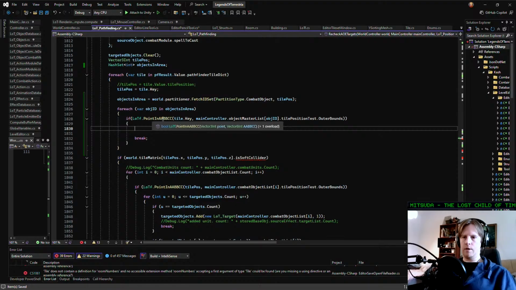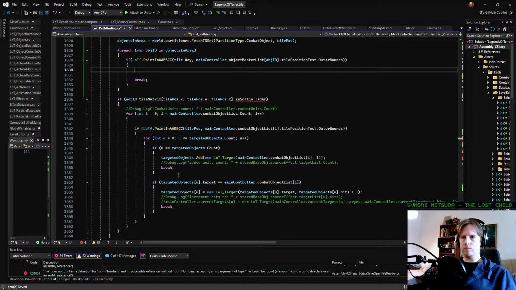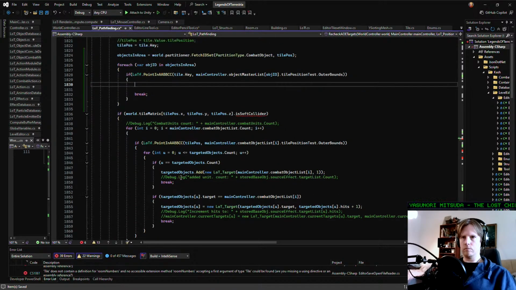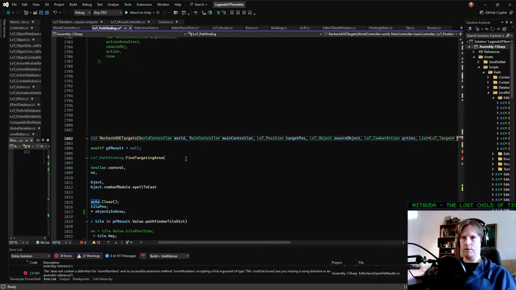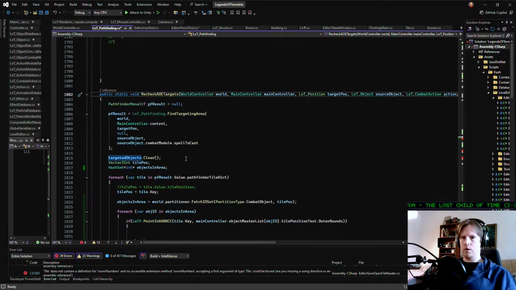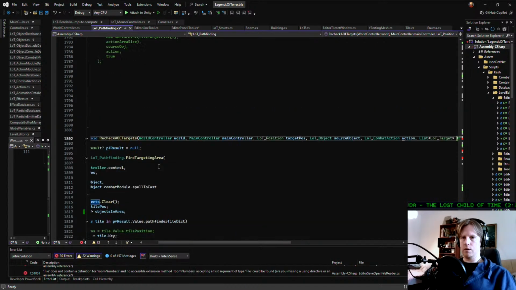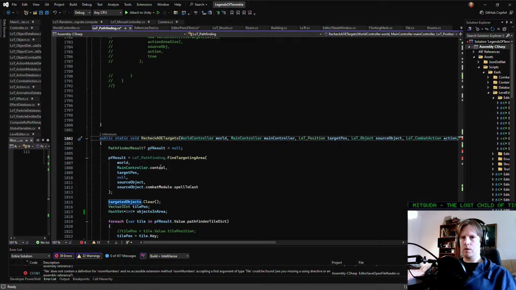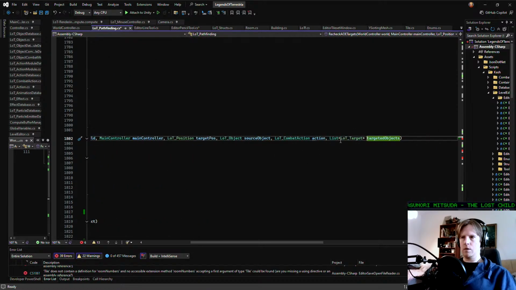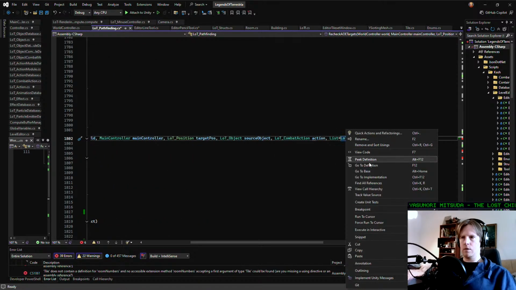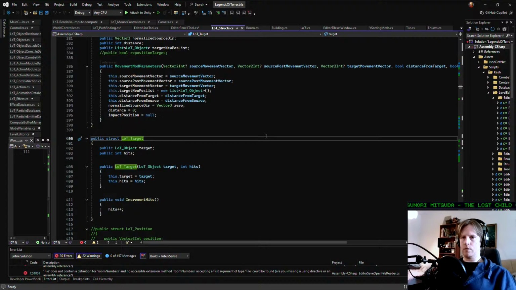And we'll say here, targeted objects should not be a list. Targeted objects should be LOT target.